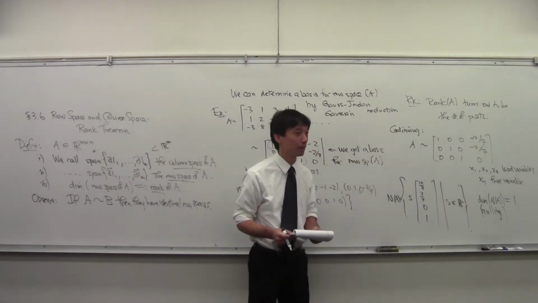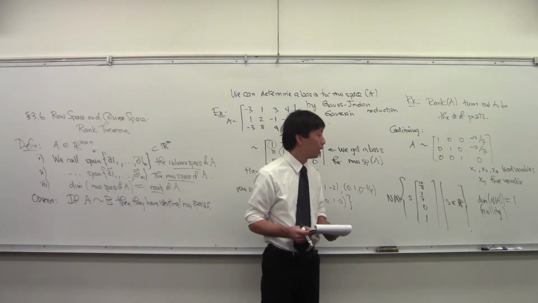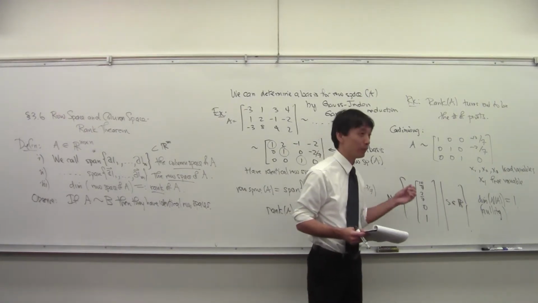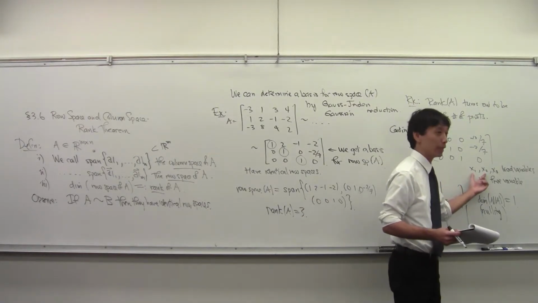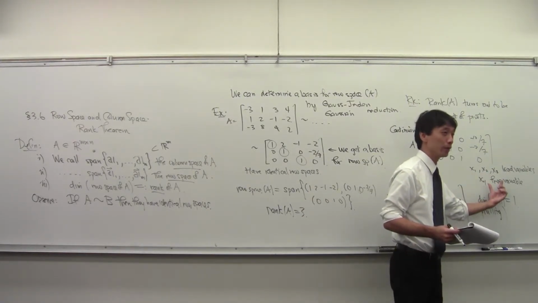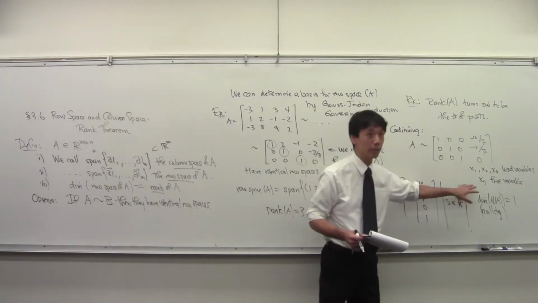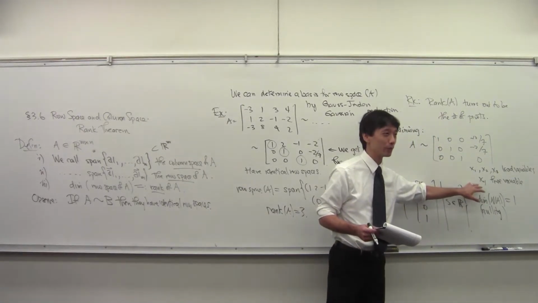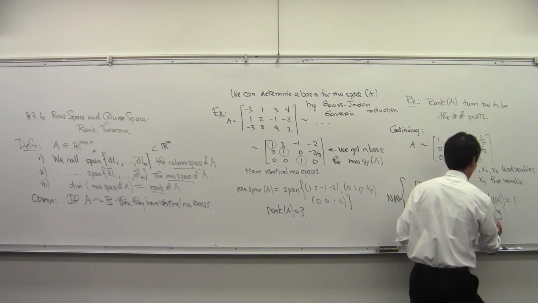Haven't all the systems we've done before had a nullity of 1? Because we always express it as 1 vector. No, we've had examples where there were two, like the first two were lead and the second two were free. It's just the number of free variables. So what you see is that the nullity is the number of free variables. So nullity turns out to be the number of free variables.